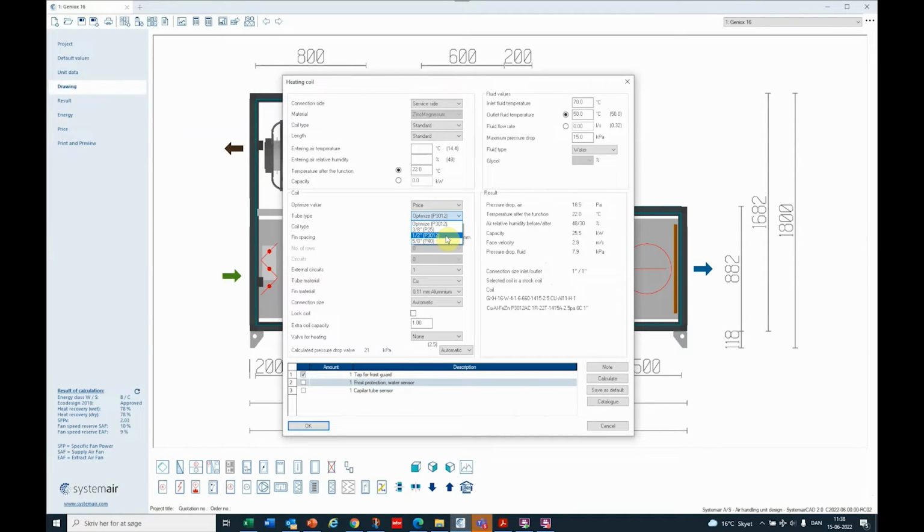We have P3012, half inch, and P40, that's 5/8 inch. We also optimize on the fin spacing. And fin spacing, we of course have 2.0, 2.5, 3.0, and 4.0. And in this case, it found a P3012 and has a fin spacing of 2.5 millimeters.